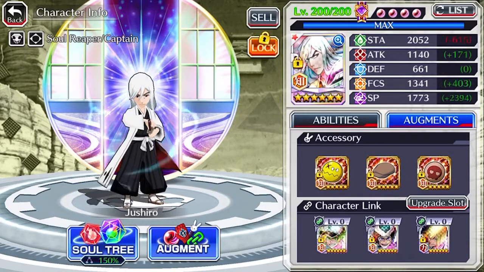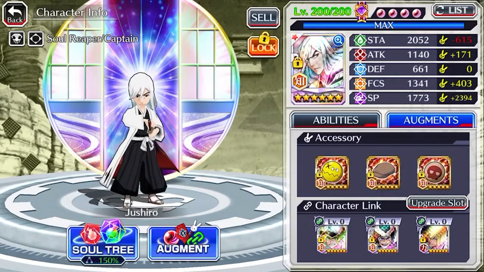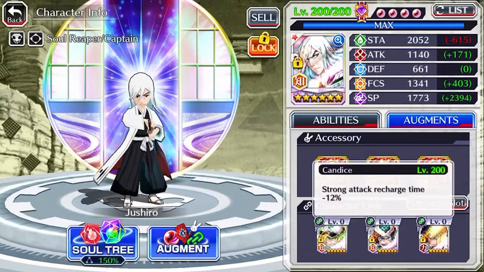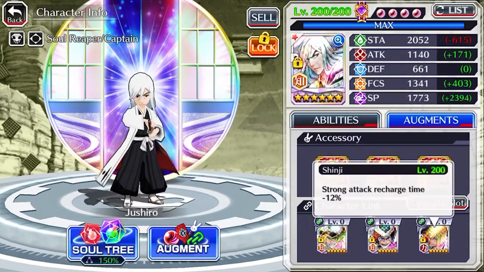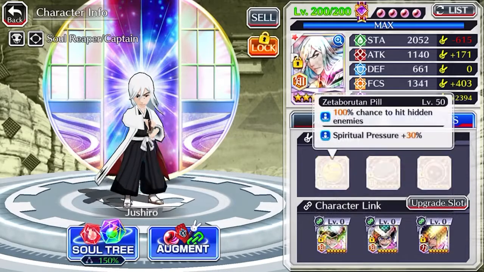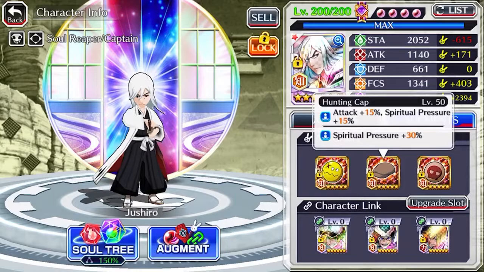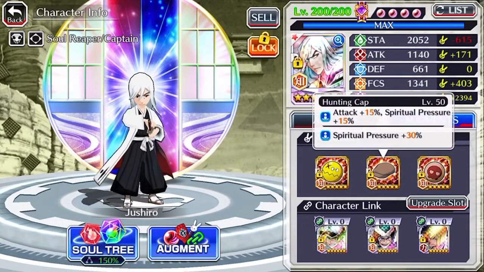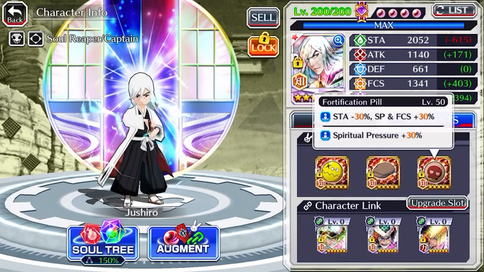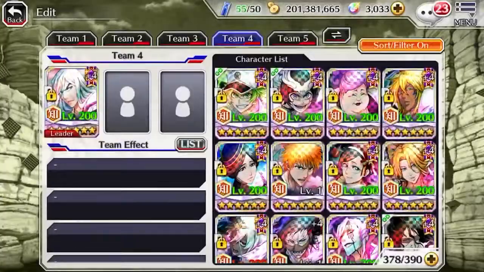So the first build we're going to go into is the strong attack recharge build. So we've got Candace 12 minus 12 recharge, Loopy and Shinji. Then we're rocking a Zeta pill with 30 SP, a hunting cap with 15 attack, 30 SP and 15 SP, and a 30-30 fortification pill, both SP rolls. All right, so let's go ahead and get into this.